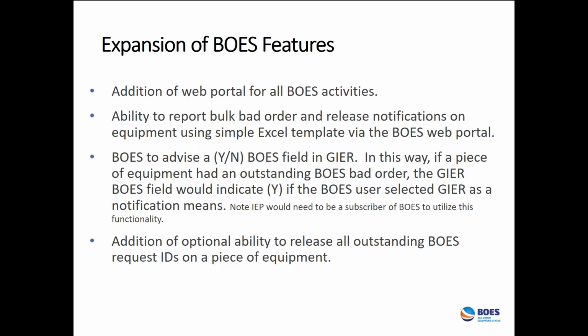We also introduced a BOES flag within our global intermodal equipment registry, so that if a BOES subscriber is also a gear subscriber and they have inventory registered in gear, they would be able to see whether that particular unit in their inventory has been placed in out of service or has been placed back in good order status. This BOES flag simply provides a yes or no as to the status of that piece of equipment. But that information is only available if the user in BOES is also a subscriber of gear.